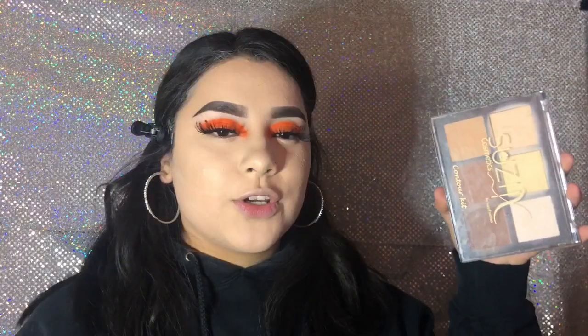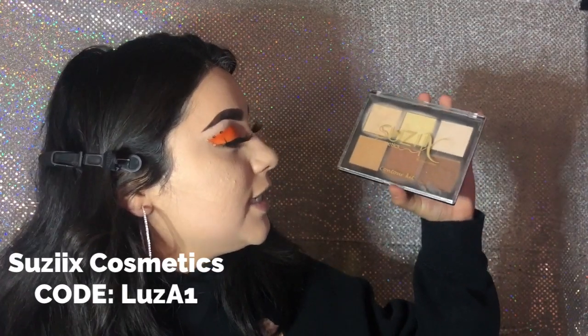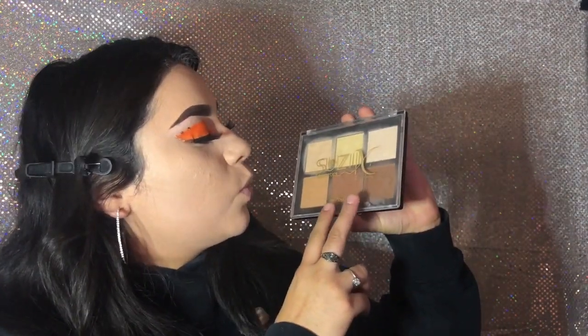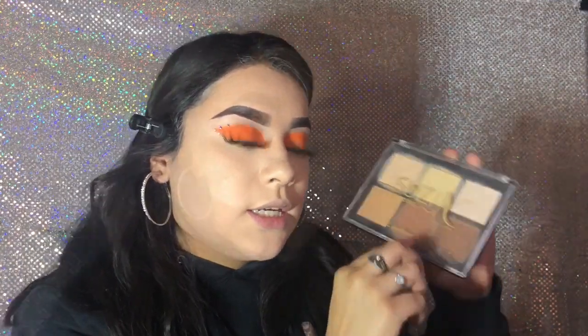The contour palette that we're gonna go in with today is the Suziix Cosmetics contour kit, and I'm actually gonna go in with the lightest shade and then work up to the darker shade.